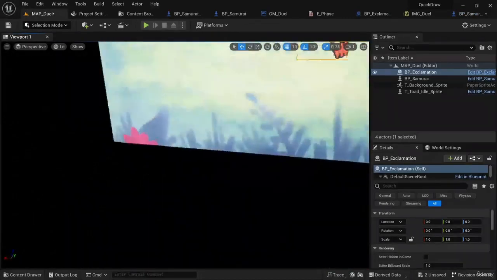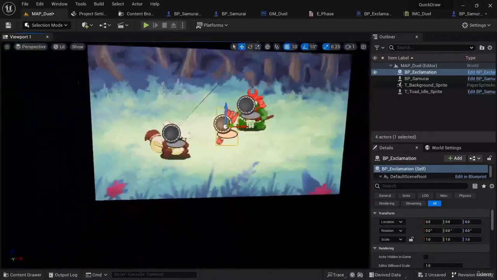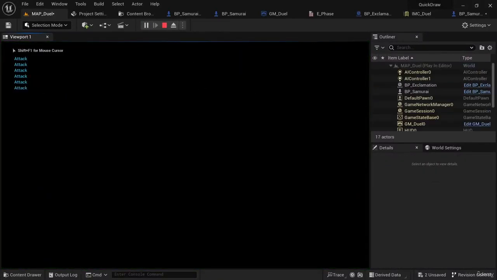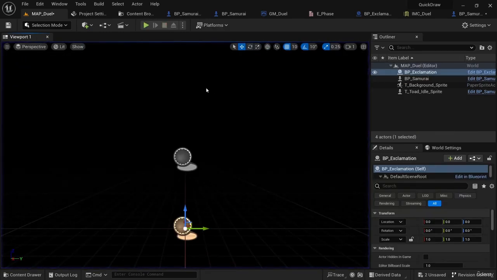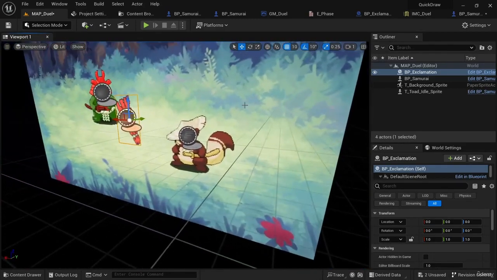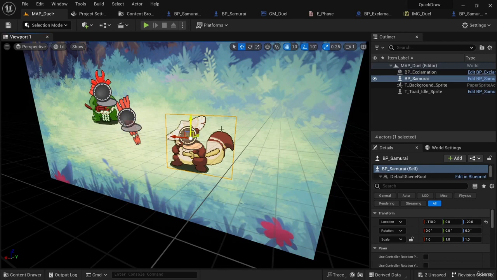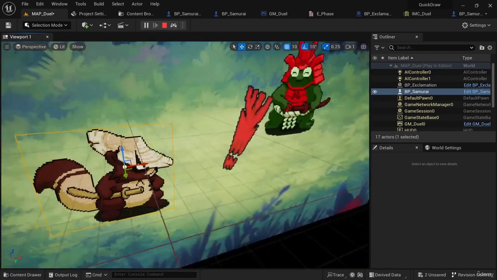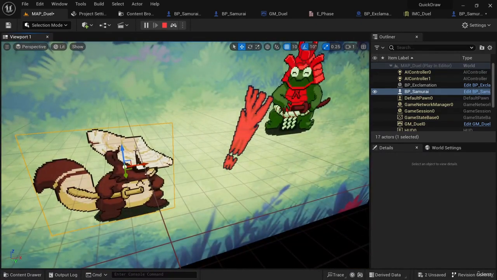And now when we start the game, move into position and start, we can see that attack is being shown whenever I press the space bar. And as you can see, everything is black now, we don't see anything. And the problem here is that we need to set up the camera soon, because right now the camera goes into our character. If we press eject here, you can actually see that, yes, we are like inside the character because we possess it.